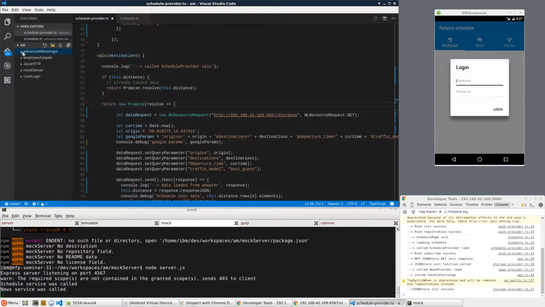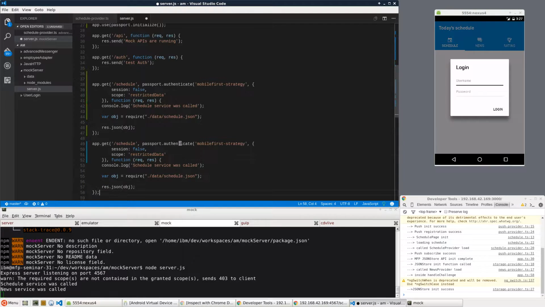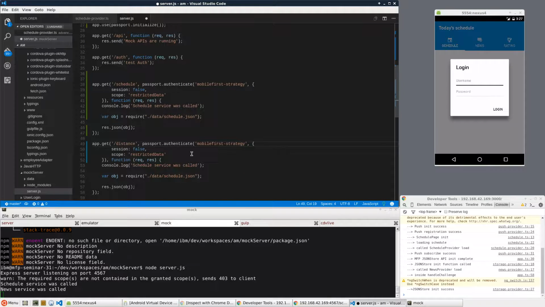So for that we need to go to our mock server and then server.js again, and the same thing that we had for shadow we will do, almost the same thing, for our second service that we just called distance, as you remember, right here. So this one will be a bit different, mainly because we will need to call Google API from here. So we'll use request for that, but it will be later on. Let's firstly deal with the request that came to us here.